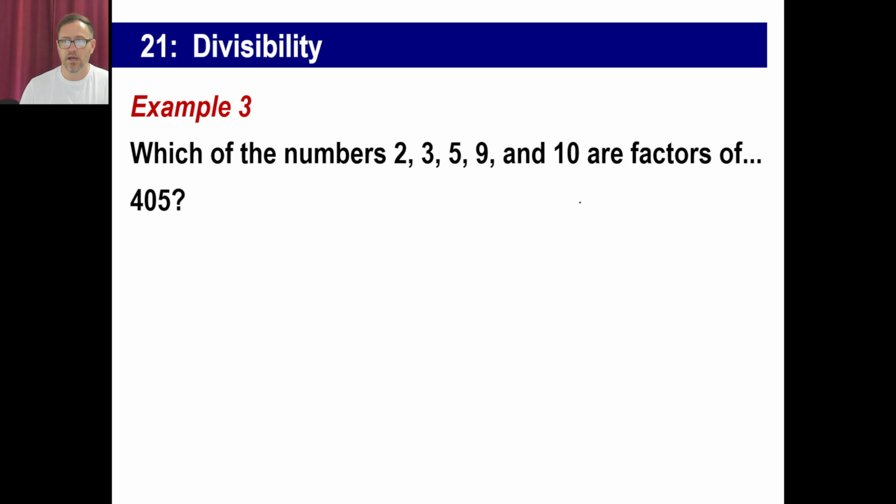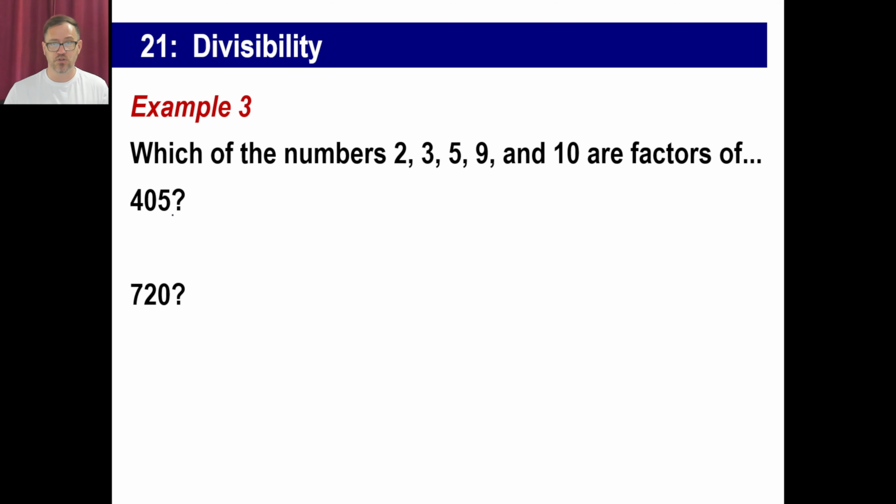All right, let's try. Which of those numbers, 2, 3, 5, 9, and 10, are factors of 405? Well, you tell me. Pause it for a second and try. Okay, be unpaused. 2, no, right? 3, 4 plus 0 plus 5 is 9, so 9 is divisible by 3, so yep, 3 is a factor. 5, yep, ends in a 5. 10, I'll skip to that last, first here. 10, no, it doesn't end in a 0, but 9, 4 plus 0 plus 5 is 9, so yeah, 405 is divisible by 9. There you go, all right?